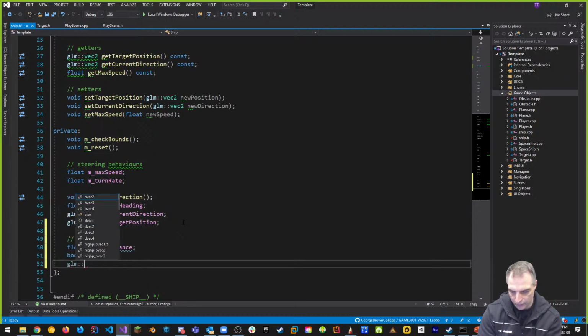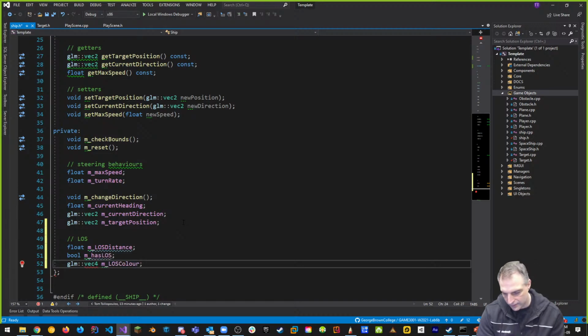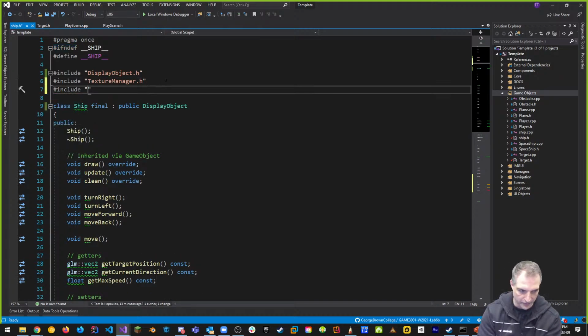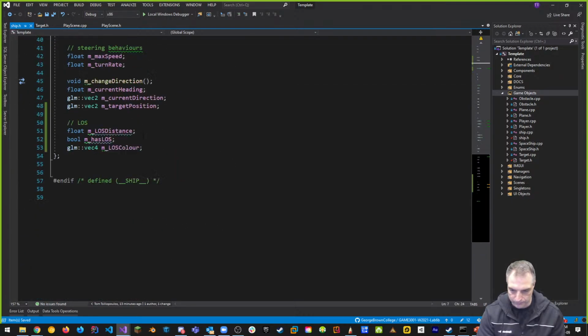And I also want to have a special color, which is going to be a vec4 actually, which is going to change my m_lineOfSightColor, except I don't have a vec4 object right now. What I need to do there is I need to include a new include for GLM. So we're going to say glm/vec4.hpp. Okay, so that is going to be the vec4. A vector 4 is a 4-dimensional vector, which includes R, G, B, and A. So for our color, all right? Again, you don't have to do it this way, but I'm choosing to. So some properties that we want for this one, right?